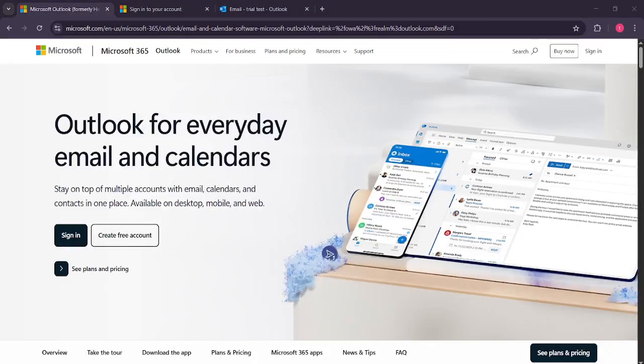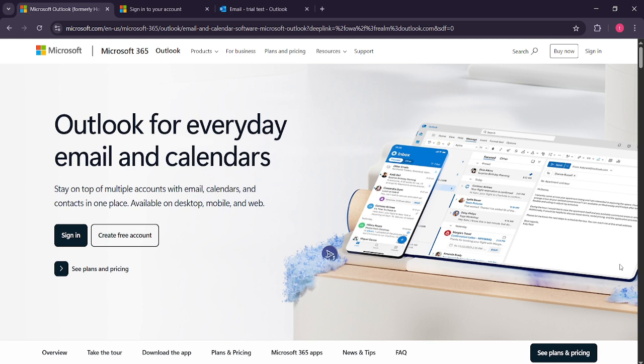In today's video, I'm going to teach you how to use Outlook Focused Inbox, which is a fantastic feature designed to help you filter and organize your emails more effectively. By the end of this tutorial, you will be able to manage your inbox smoothly by directing important messages to one tab and everything else to another.